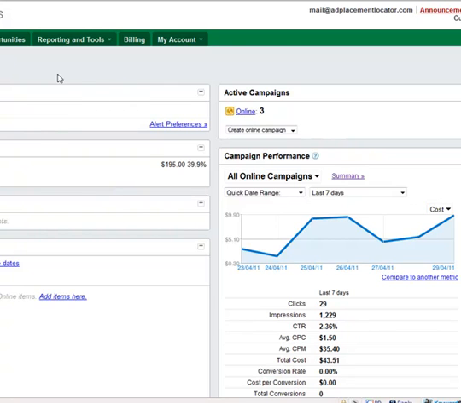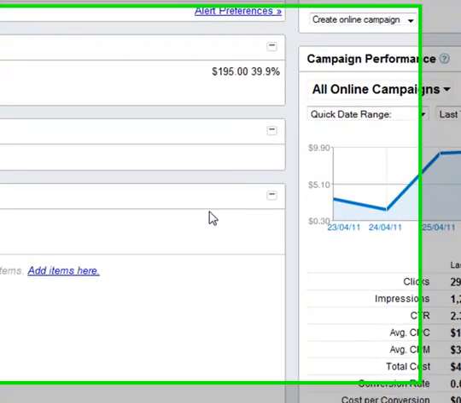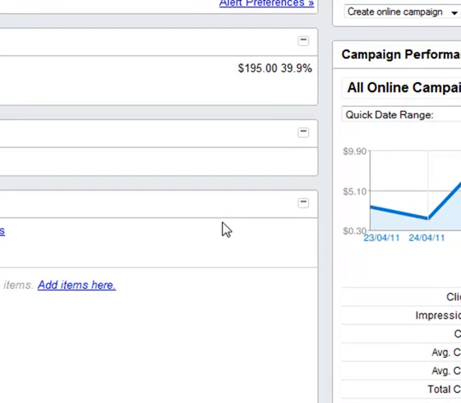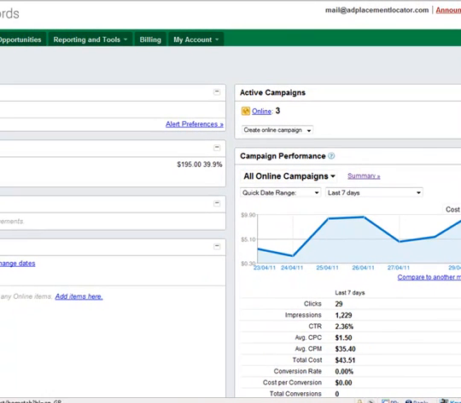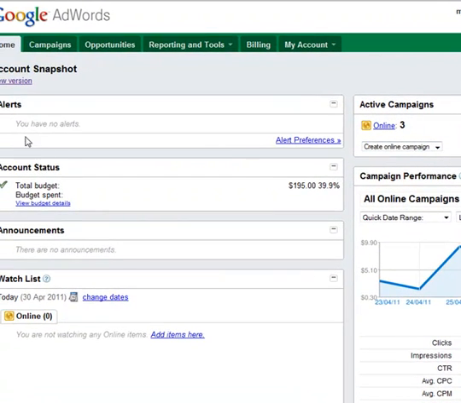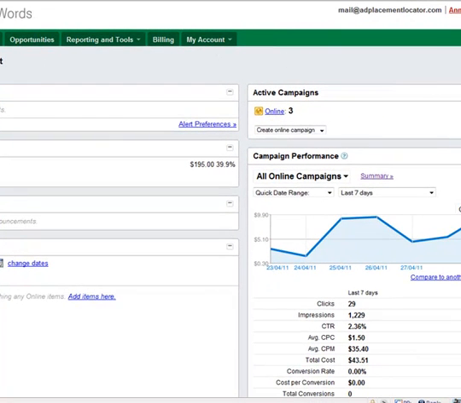If you have Google AdWords and you log in, the first page you will see is the home page, which is this. But this one you are seeing here will soon disappear because Google is changing it to a new version. Whether you land on the old version or the new version, what you should do is click on campaigns.